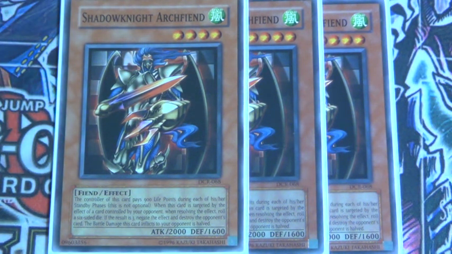His effect is that you pay 900 life points during the standby phase, which is not optional unless you control Pandemonium. And if he's targeted by a card effect, you roll a die. If it lands on a 3, it negates and destroys that target. And if this card inflicts battle damage, the damage is halved. Not for the half damage, but for everything else, it's really quite good.